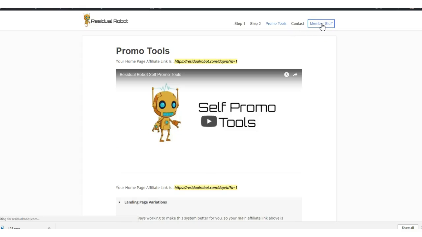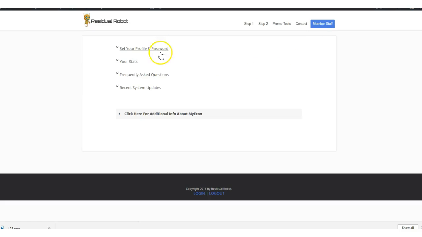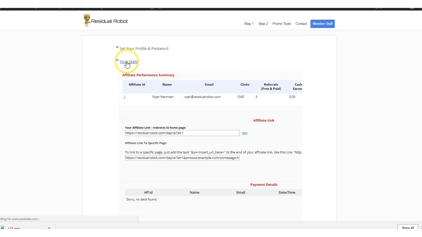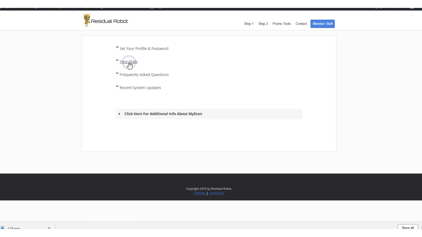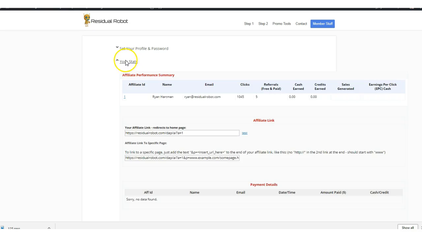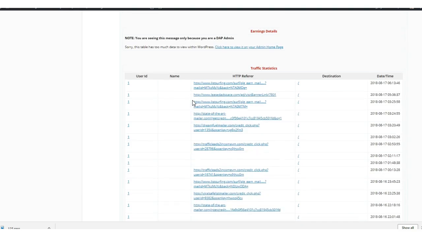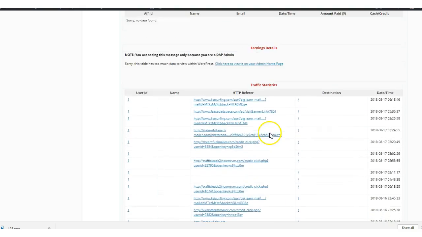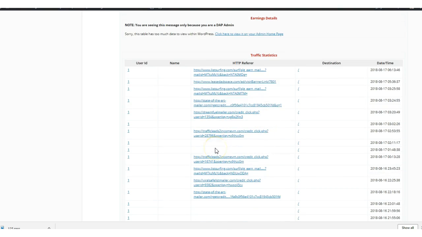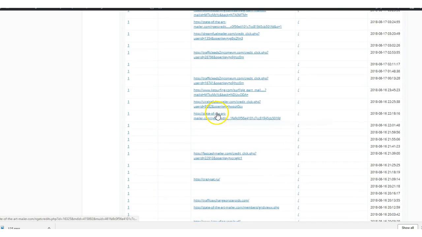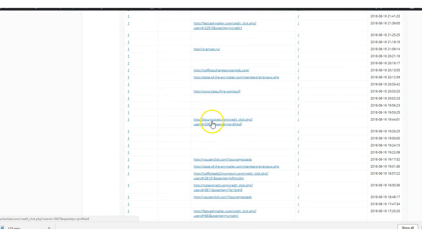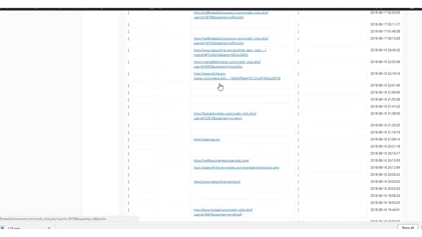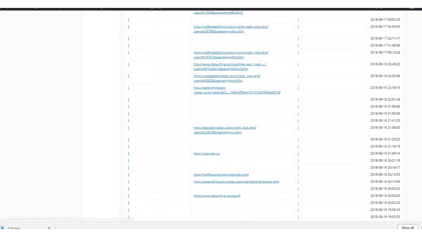I don't want to confuse you, but the reason I'm offering you this Track.me option is so that you have more control. On the stats page here inside of ResidualRobot, you're not exactly going to know whether it was me or you who created the lead. Okay, so that's why I'm doing this. If you use Track.me, you'll know exactly which leads are coming from my efforts, which are coming from your efforts by the way you create the trackers. Now, one way you may know, you'll see the traffic coming in, and you'll know that you're not necessarily advertising on all these sites, so you'll assume it's me, but I think it's much better to give you this option.